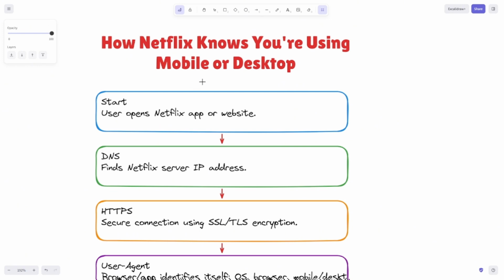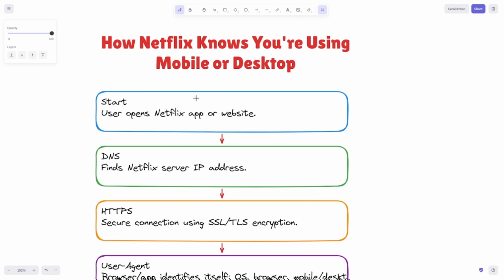And by the end of this video, you will understand what happens from the moment you open Netflix until the movie starts playing. This video is designed for everyone, and if you are not from an IT background, don't worry. I'll explain every technical term with simple real-life examples, and if you are a developer too, you will understand the technologies working behind the scenes. So let's begin with our video.